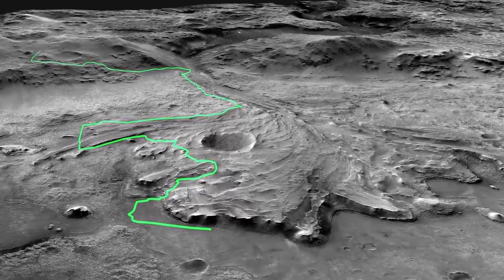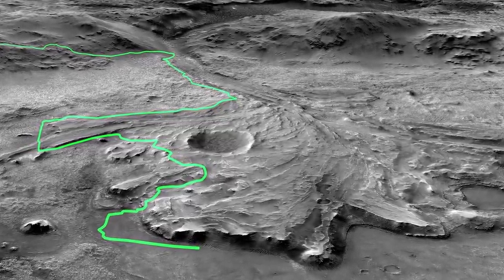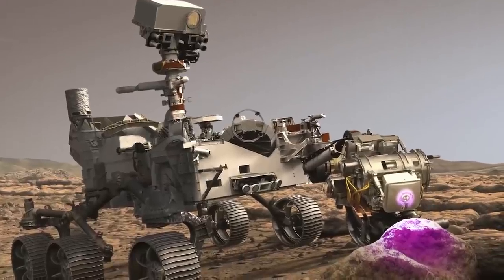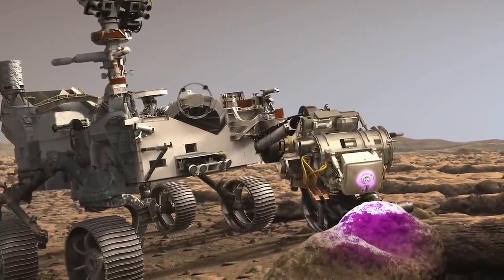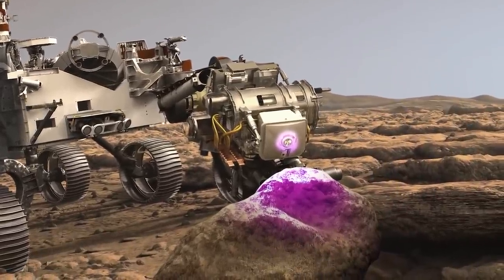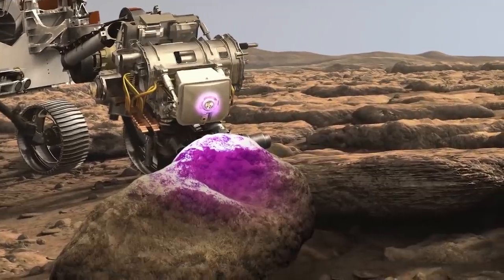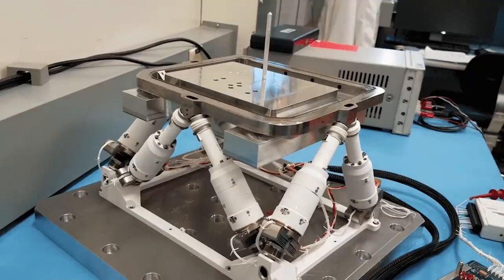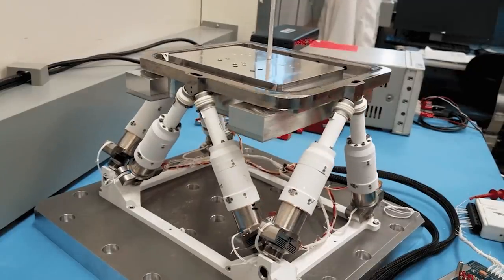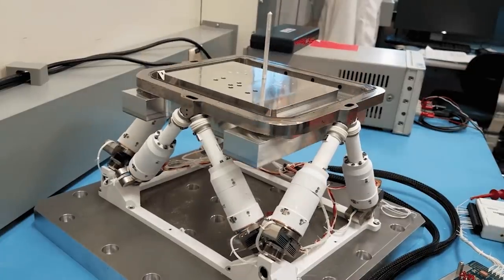Just to give you a bit of a comparison here, the crater in the middle is roughly around one kilometer or about 0.6 miles in diameter. As it's traveling around and crossing all of these locations, it's going to be using a device known as Planetary Instrument for X-Ray Lithochemistry, also known as PIXL. And here's a device that allows PIXL to change the angle of the imager to get the best possible results from various rocks it's going to be scanning.